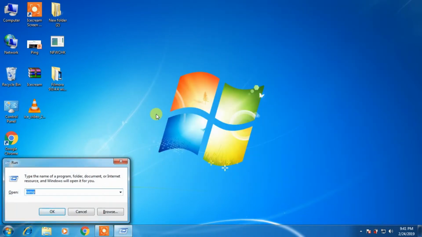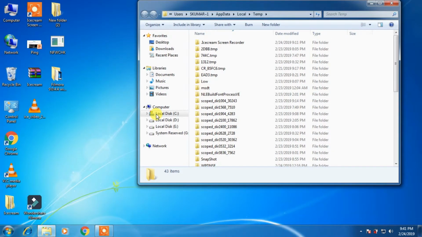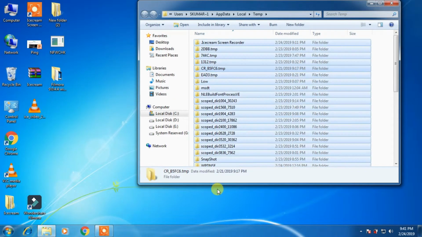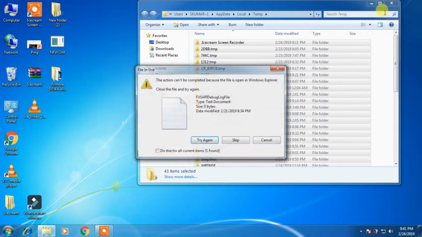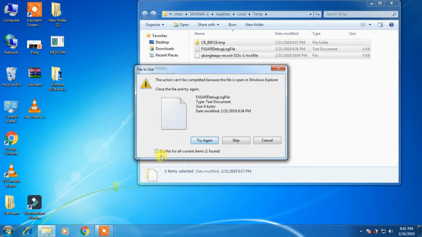Then next is percentage temp percentage. There are too many junk files, you can select all and Shift delete. Some files are in use by your system, so you can skip those.